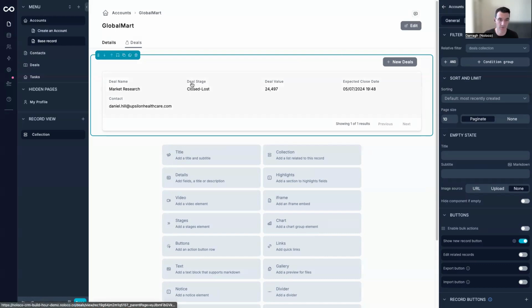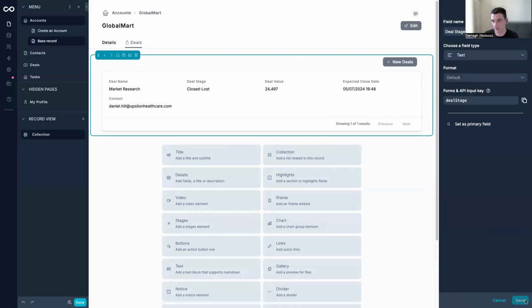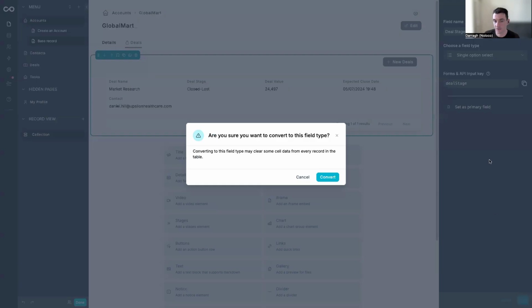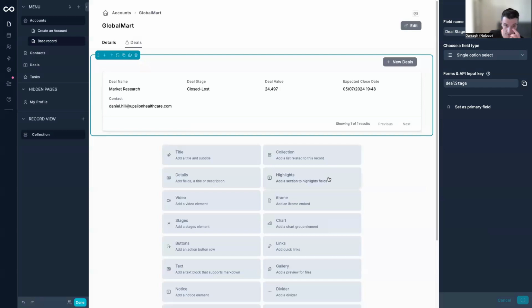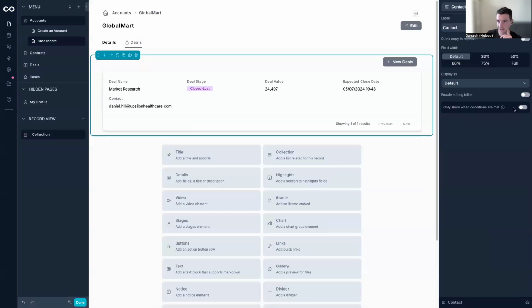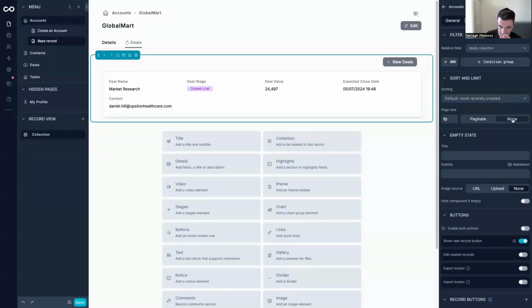But it's going to be super important that this deal stage is a single option field, right? So again, I'm just going to change that. And I forgot I could actually do that from here. So let's change that here and hopefully nothing blows up. I think it won't. There you go. Boom. Lovely stuff. All right. And again, I want the contact there to be quickly copyable to the clipboard because we want to be able to grab their contact, right? And again, we don't really need pagination on this because we know there'll only be like one or two. So I'll just turn that to none.